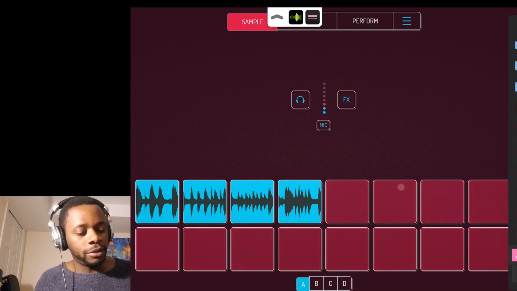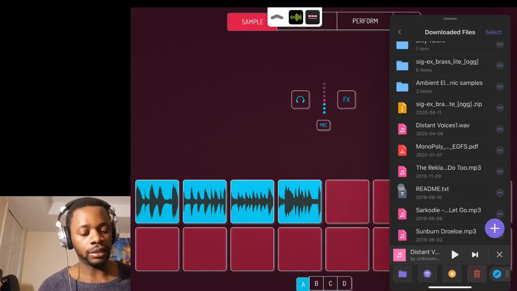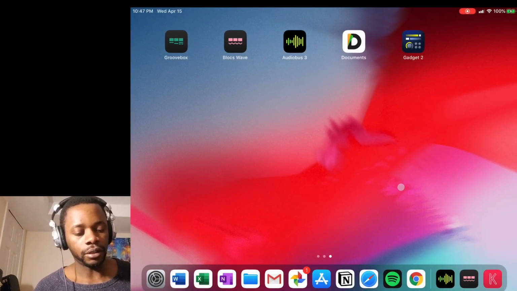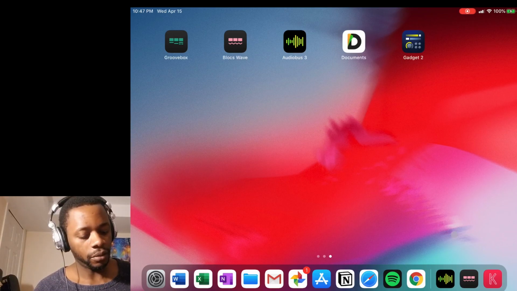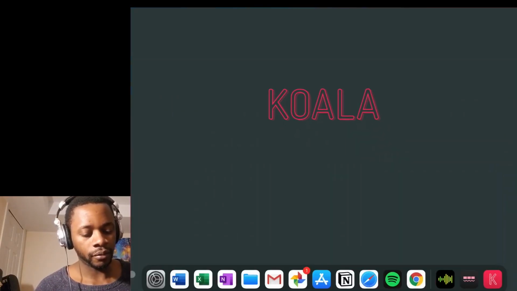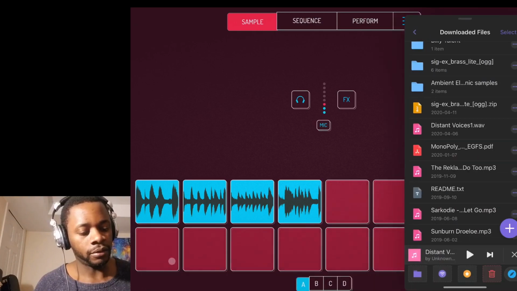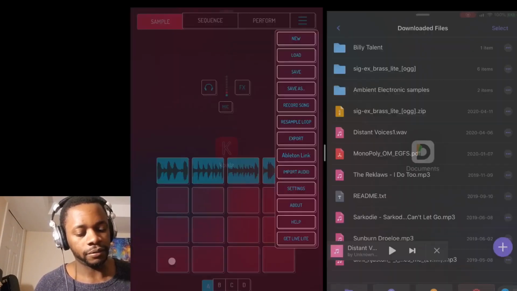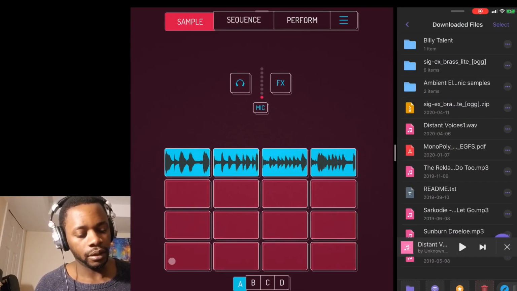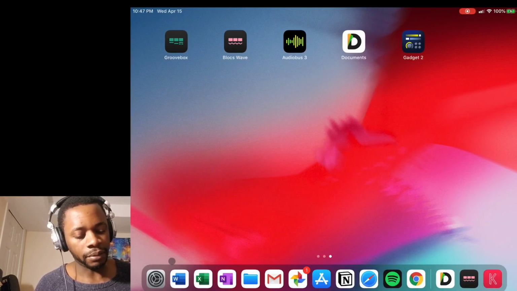Now, here's a small trick. If you've got this app called Documents, you can open up Koala, and put your device on slide overview. To do that, you need to make sure you have the application open first.